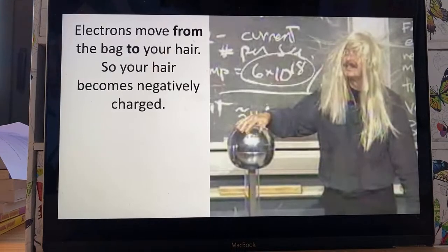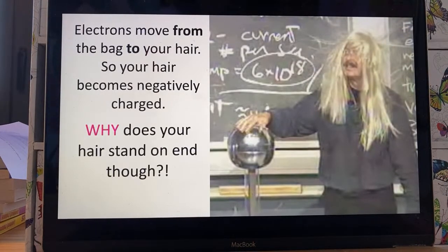Electrons move from the bag to your hair, so your hair becomes negatively charged. Why does your hair stand on end, though? Have you noticed this? The hair is attracted to the plastic bag, but something else is going on, isn't it? Your hair gets all sort of fluffy and wavy, and if you did it a lot, your hair would end up sticking up. Why is that? It's not that obvious. I'll give you 10 seconds and then I'll tell you.